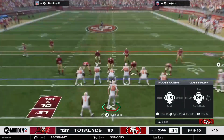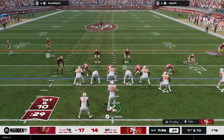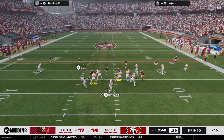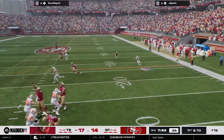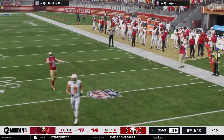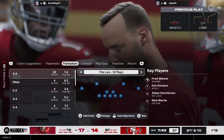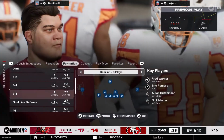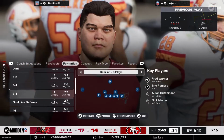Offense into the shotgun set as they line this up. 1st and 10. They'll throw to begin this drive. Ooh, he got hit as he was throwing, and unsurprisingly, it falls incomplete. 2nd down coming up. This defense, they had a plan, and they did an excellent job executing it.